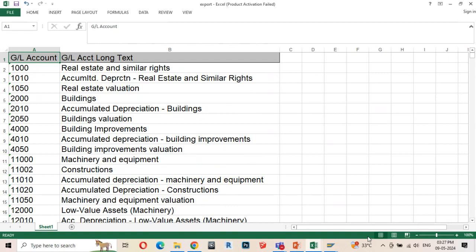Now, is the reverse also possible? Of course, I'm not in a position to show you that reverse. Probably at the end of the session, maybe second, third week, I will be showing you that. Because for me to upload the Excel data into SAP, I need a different tool. This is not the method. SAP has given us a methodology for us to upload the Excel information onto SAP. Now you saw the SAP data getting converted into Excel.